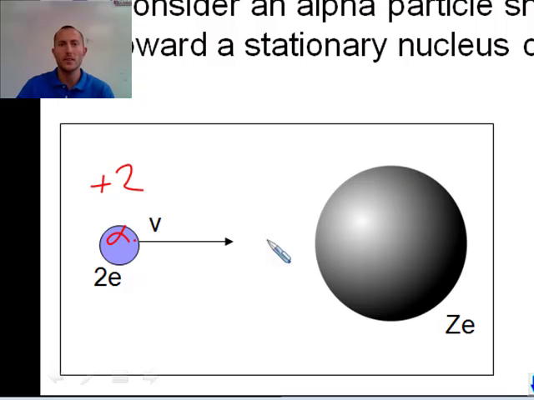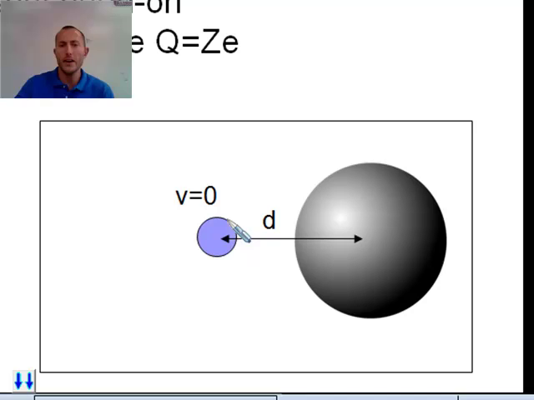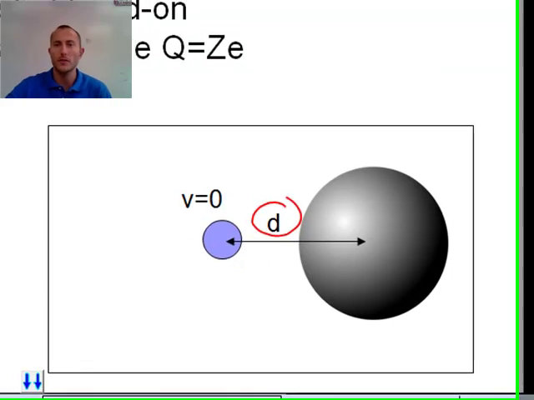Because the two both have positive charges, they're going to repel each other, and whatever velocity we shoot it at, eventually that's going to slow down because of the repulsive force. And as we see over here, at some distance d, that velocity is going to reach 0. So it's only going to reach some distance from the center of the nucleus before the repulsive force has slowed it down so it has 0 velocity. And after that, it's then going to start traveling back in the opposite direction.